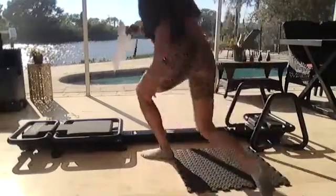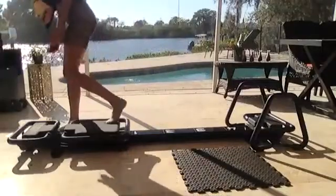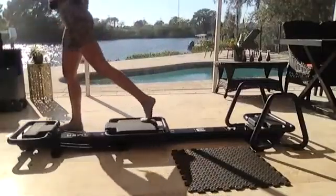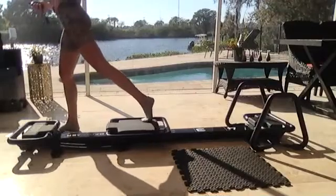Right foot to the right side of your front platform on the ground. Left foot is gonna be back on the carriage. Ready? 3, 2, floor lunge, carriage kick, let's go.